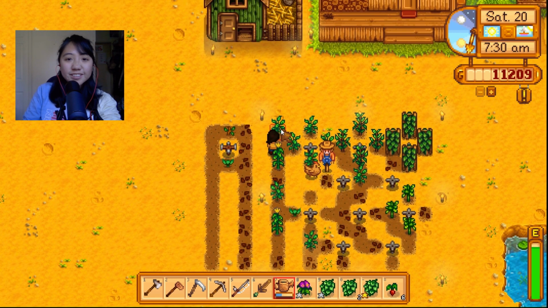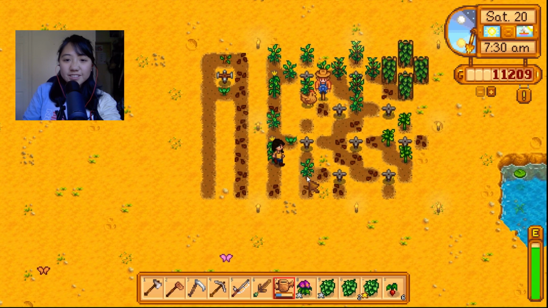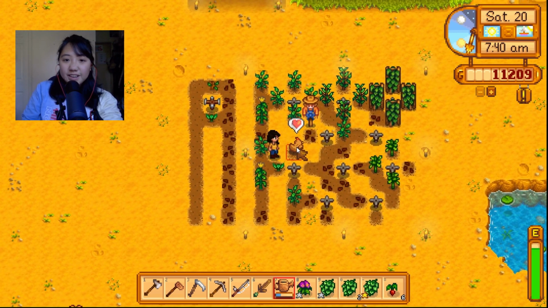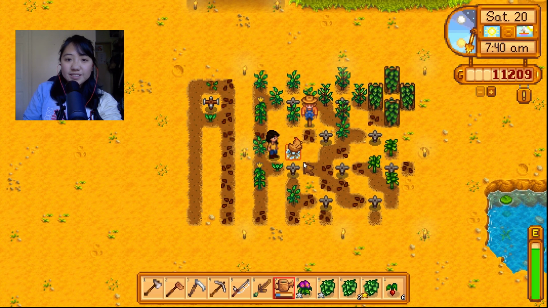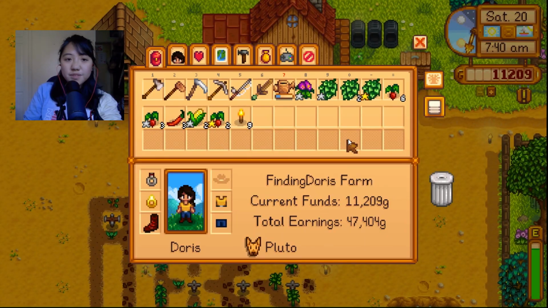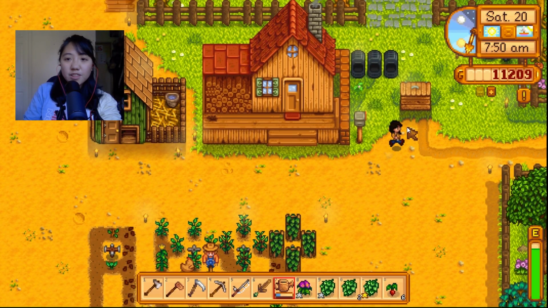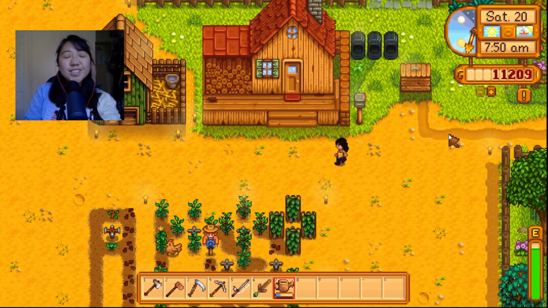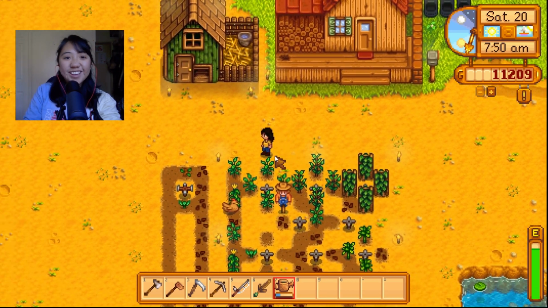Ah, wrong one. And there's a couple more down here. I don't know if that worked. Pretty sure we don't need these crops for anything, so I'm just gonna sell them. If not, that's on me. All right. I'm pretty sure I needed the corn for something.